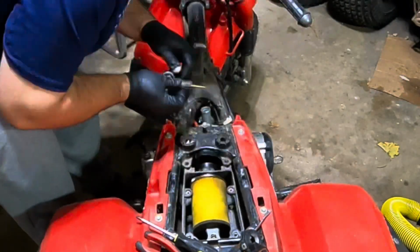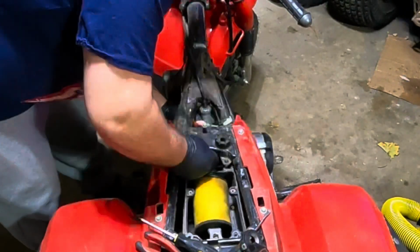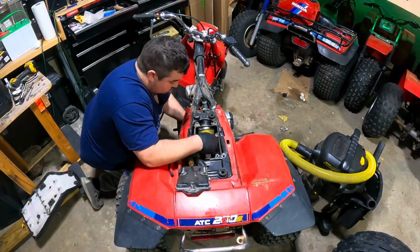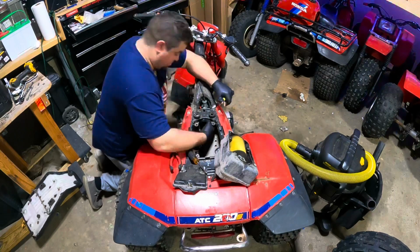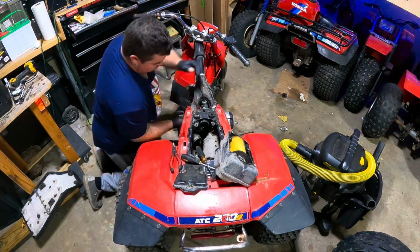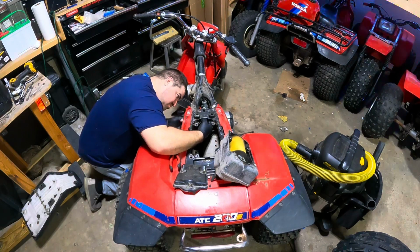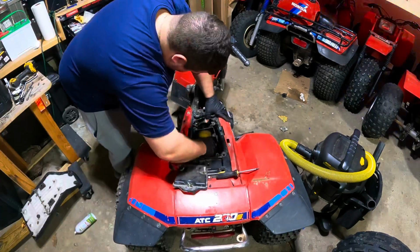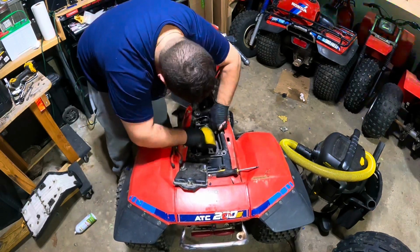Alright, and after that, once your carb's all set up and all your pipes are lined up, just put your throttle cable and needle valve back in your carb and tighten everything up. And one other quick tip, that boot that comes off the carb that goes to your air box is offset. Since that clamp is actually underneath the frame, I would leave that loose just so you can clock it correctly. Saves you a lot of time because you're going to have to take the whole thing back out just to loosen that clamp up again. Silicone spray always helps too. Get these pipes to slide into place, so make sure you have some of that on hand.